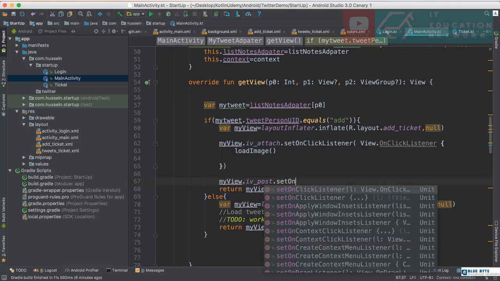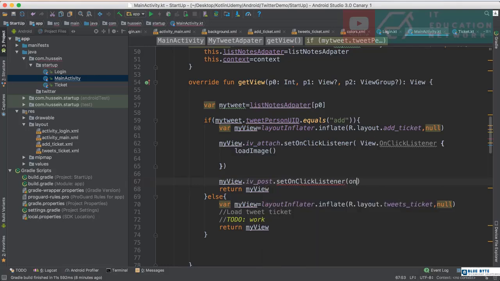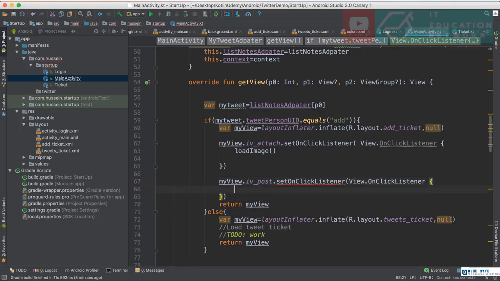When someone click on a click listener, I say on a click, which should be capital, on click listener. So easy process. Hey, I'm gonna click listener, listen for anyone who click the post. If someone click on the post, I need to upload to the server, upload the server. Okay, so I need to upload to the server.